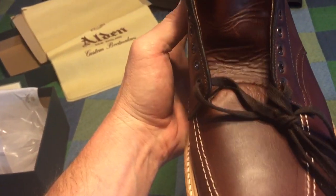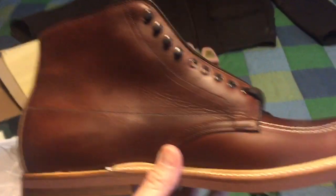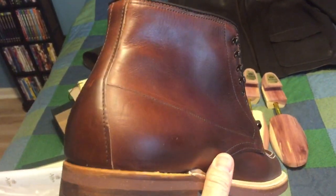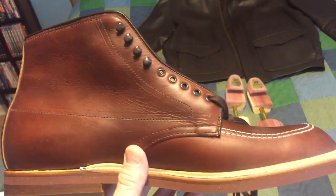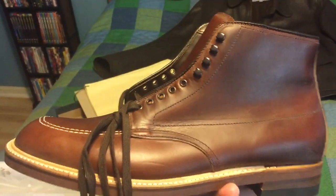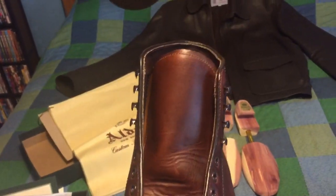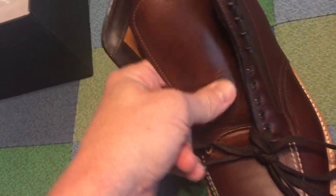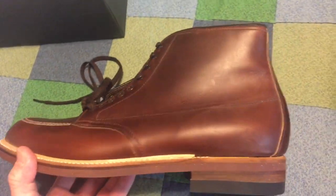What I read online is the original Indy boots were made out of what they called wax hide — probably some kind of cowhide — and this is also cowhide I believe. But the process of manufacturing the Chrome Excel Porween leather is very time consuming; it takes like a month to make from start to finish. It involves tanning the leather and stuffing it with a lot of grease and oil, so it's really soft and supple. It feels kind of waxy — not greasy but waxy — very substantial. As it ages it wrinkles fairly easily, displaying wrinkles a lot more readily than the original standard Indie boot leather.